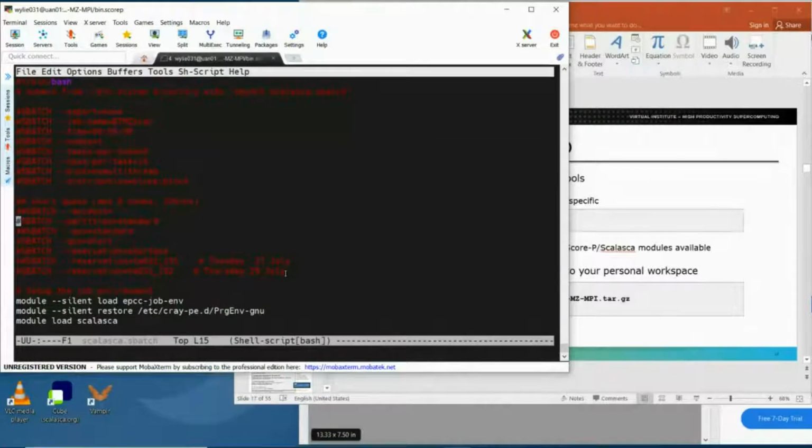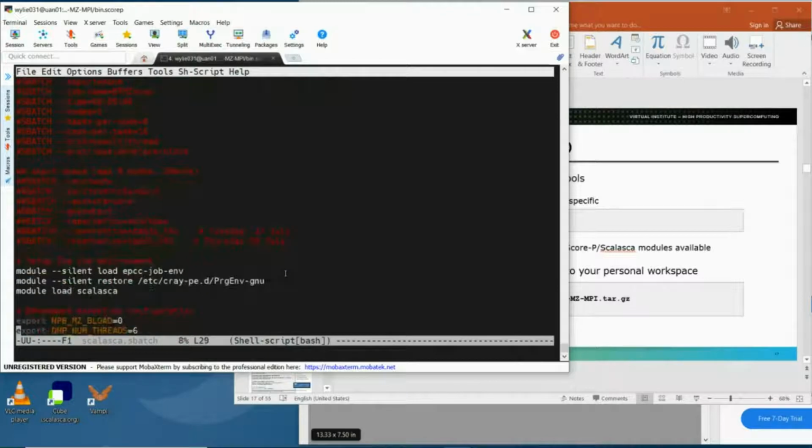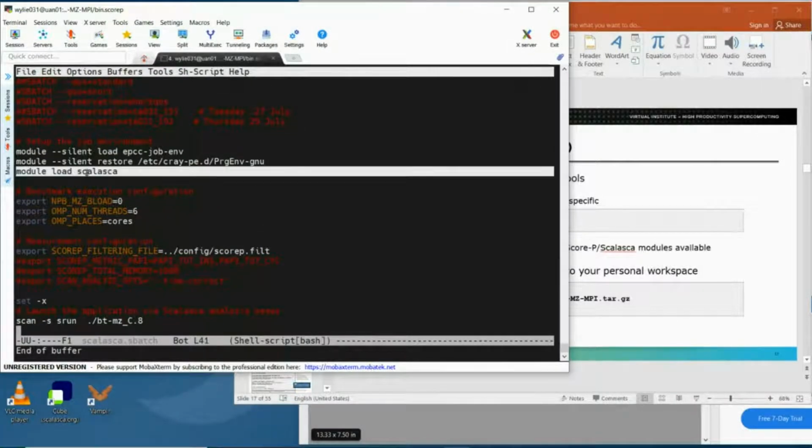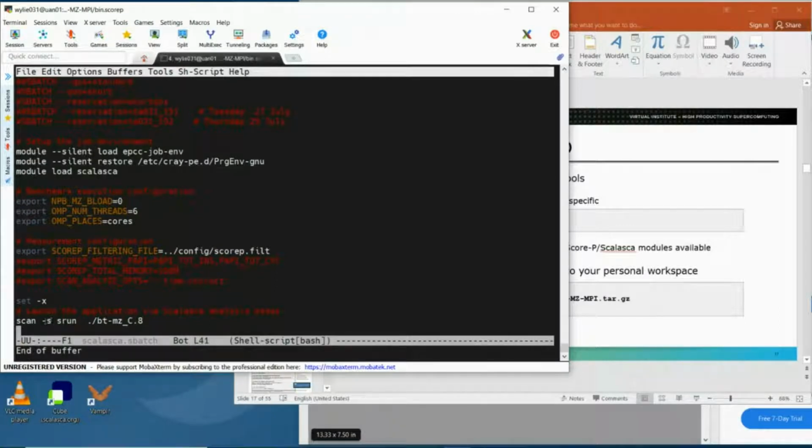As yesterday, the partition needs to be defined. I'm using the reservation, which is set for today. If you don't set the reservation, it should still run, but in the normal queue. What I changed, or what's different from the default execution, is that I'm loading the Scalasca module because I'm using the scan command, and if the module isn't loaded, then the scan command won't be found.